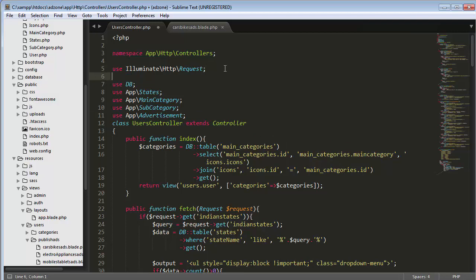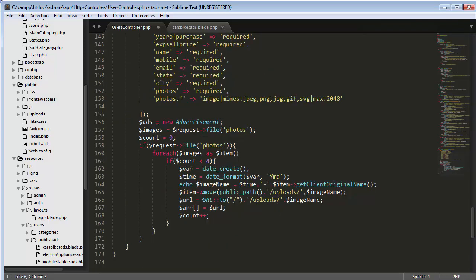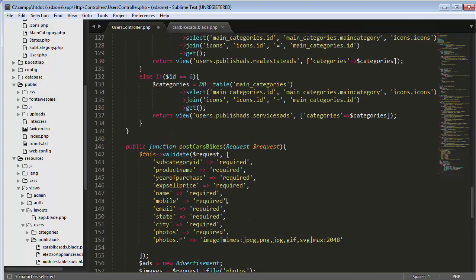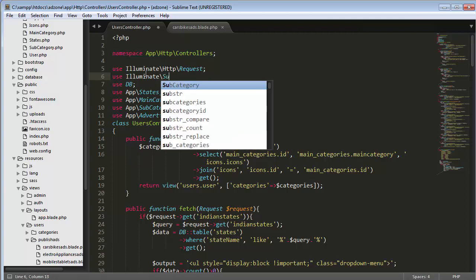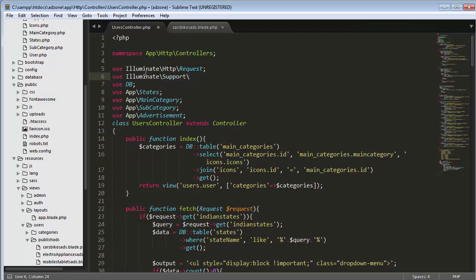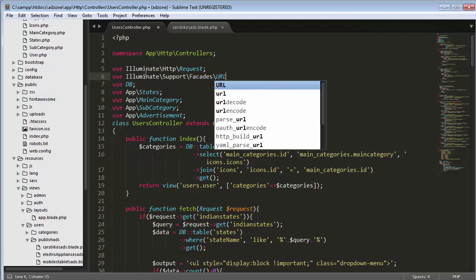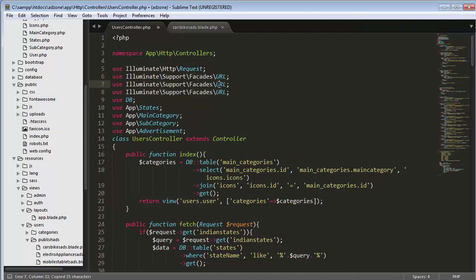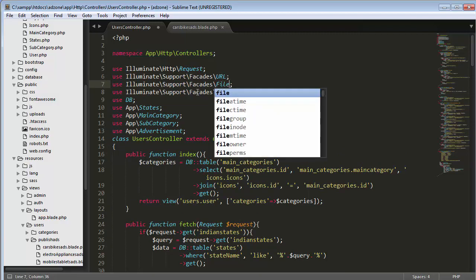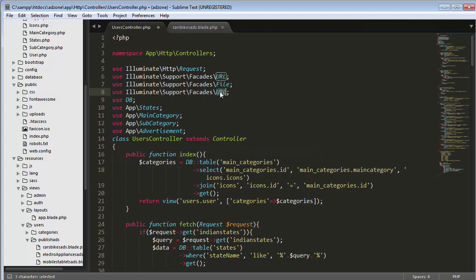Here I'm using the URL library, the URL helper, so we need to use the appropriate libraries for it. So use Illuminate\Support\Facades\URL, and also we need File and Input. Now let me refresh.